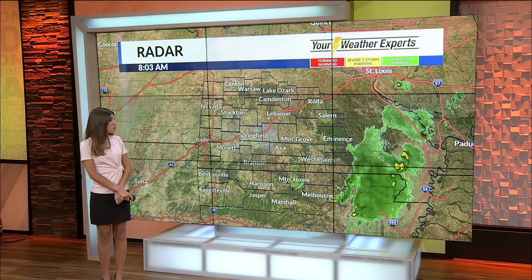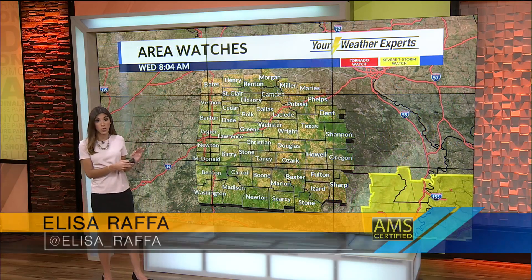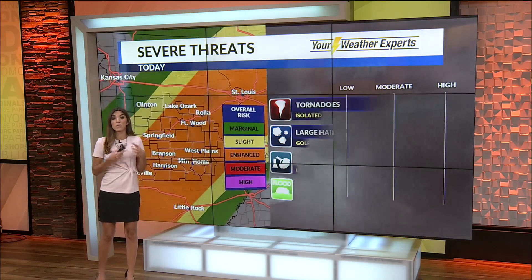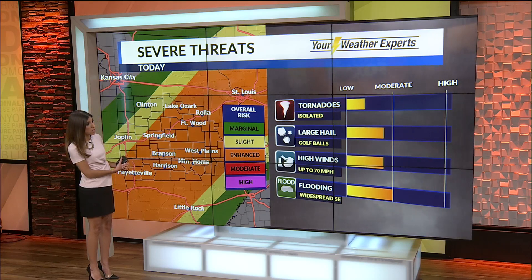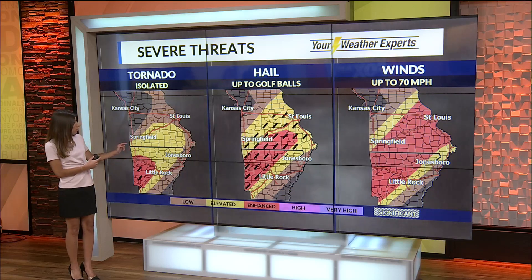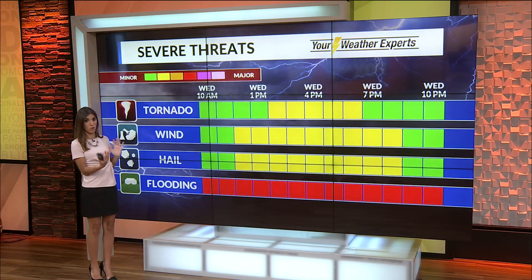Not the case today, unfortunately. We had storms this morning in north central Arkansas — we were tracking them throughout all of daybreak — but those have really weakened and exited, so nothing on radar right now. The severe thunderstorm watch has been canceled area-wide. That's some good news, but we're not out of the woods yet — more rounds of severe weather by this afternoon. We have a flash flood watch in effect along south and east of the interstate, where another two to four inches of rain is possible. We're looking at an orange, three-out-of-five enhanced risk for this afternoon — golf ball-sized hail, 70-mile-per-hour winds, widespread flooding, and an isolated tornado are all possible.